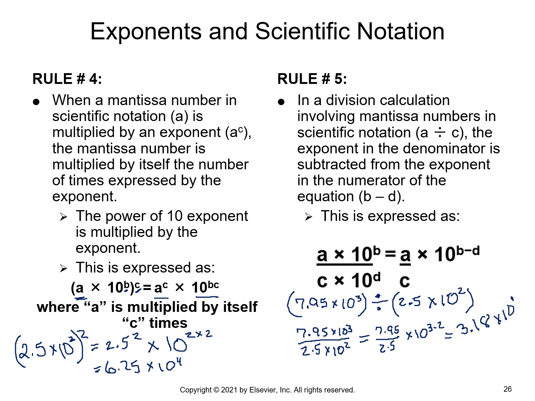And there's a couple ways that we could do this. Our first way is just that we kind of reduce that down. So we multiply both numbers, 2.5 squared times 10 squared, and that is also times 2. And if we were to work that out, we would get 6.25 times 10 to the 4th. 2 times 2 is 4.